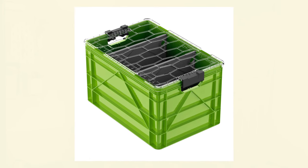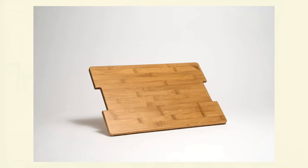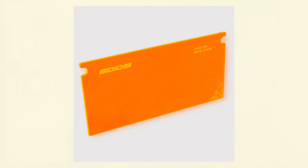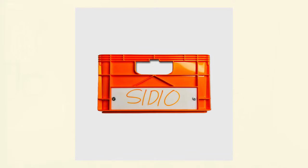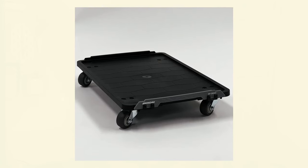They remain a fairly small company, hinging most of their sales on the two sizes of crates they offer — a half size crate and a full size crate — which come in a wide variety of different colors. More recently, they have released a full size collapsible crate as well as a full size water resistant crate. The cooler part about this company is that they're still fairly small, so you're catching them while they're growing and regularly introducing new products to their line. On top of the crates, they build out their modular capabilities by offering various sizes of lids for different use cases, a few different sizes of dividers — which is what began the journey in the first place — and other interesting things like dry erase label plates, dividable stacking cups, and even a rolling base made to stack up different crates.